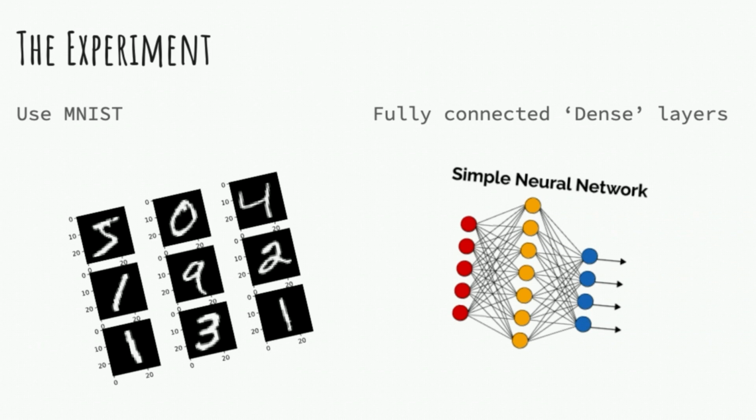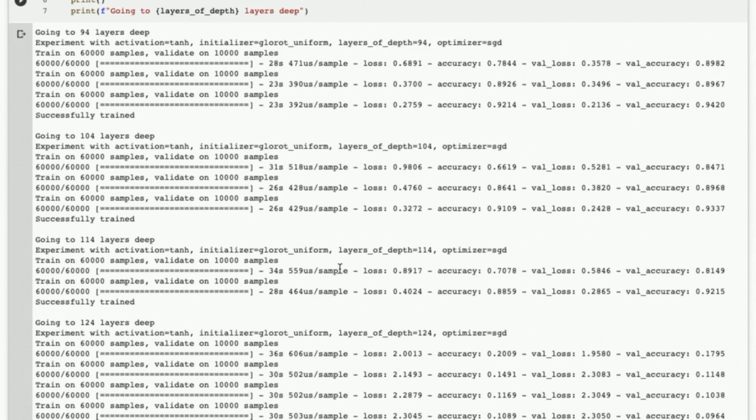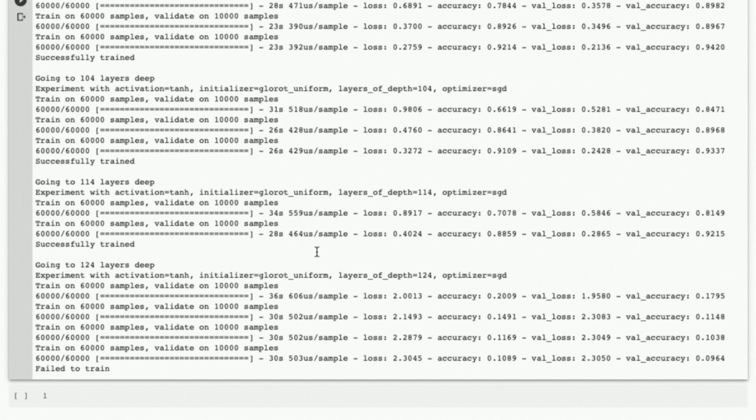Okay, let's go back here. Let's code in a ResNet layer and see how deep we can make this go.